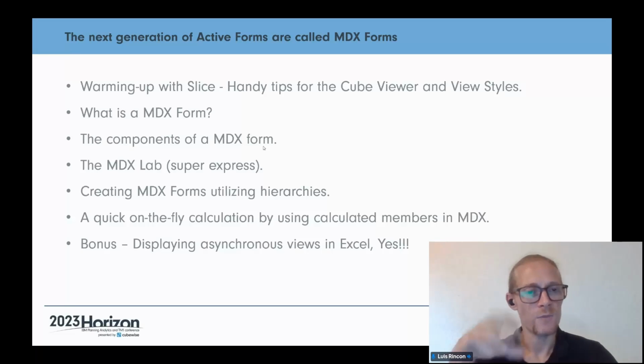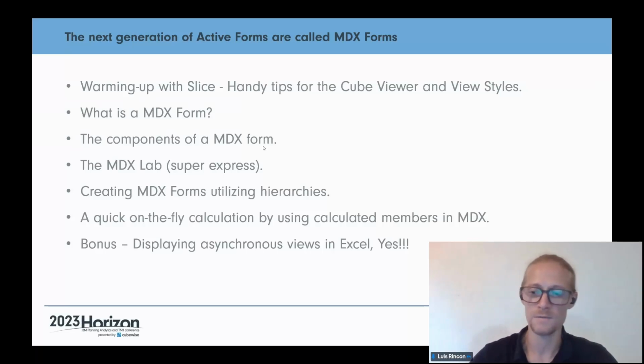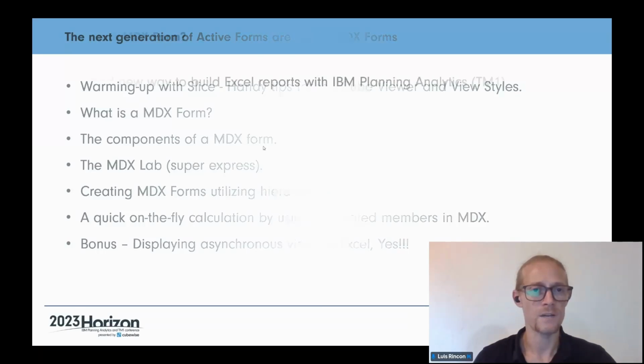Whilst we're creating MDX forms, we're going to use hierarchies as well, which is a very powerful thing. Also, we're going to create on-the-fly calculations using calculated members in MDX. And as a bonus, I thought about displaying asynchronous views in Excel. For those who don't know what an asynchronous view is, it's essentially selecting for each column the right combination of elements instead of stacking dimensions or hierarchies. You'll see what I mean when I get to that part of the demo.